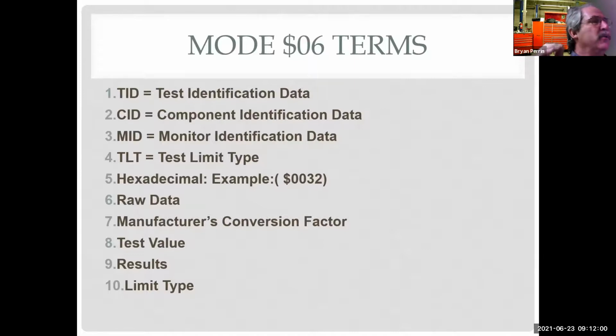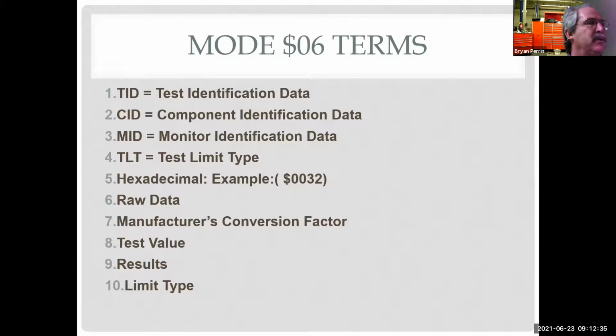On CAN vehicles, because of MID, not only do they tell you what is being tested, they already perform the manufacturer conversion and give you the actual value of what it is. How much vacuum, how much pressure, how many volts, how many amps. So they're giving you a real number, not only what it got, but what the minimum and maximum values for that test are. So you can see how well it passed or how badly it failed.